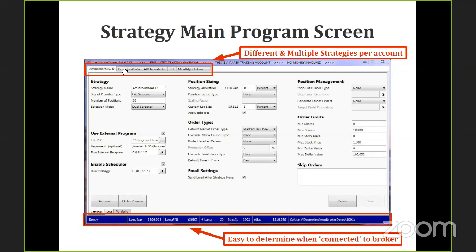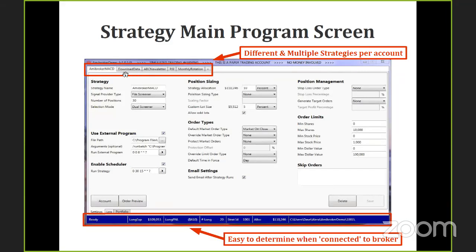So for example, you can hit the plus button, and you can create a new strategy, essentially as many strategies as you want. In this case, I've got a few strategies set up in my demo account as I'm just integrating my live systems. You've got multiple strategies set up, and you can set up additional strategies. You can see all of those, and this is all on an account level basis.